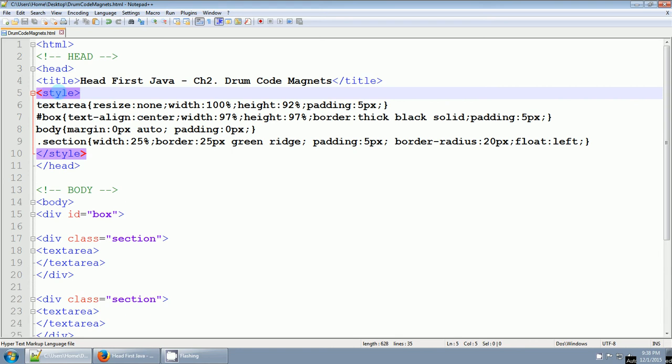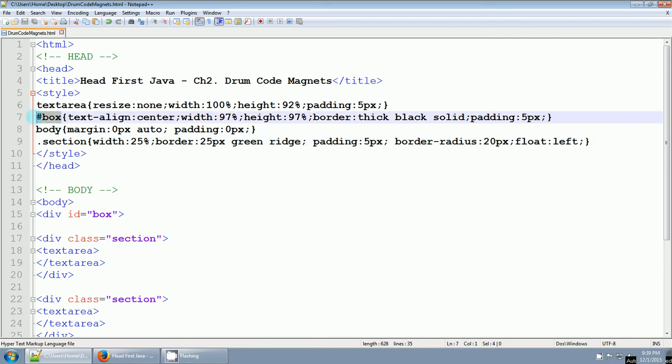There's a style inside the head where I'm styling a text area. I'm styling a div that has an ID of box. I'm styling the body, and I'm styling something called class section. When you have a class, you use a dot with a name, and when you have an ID, you use a pound sign.